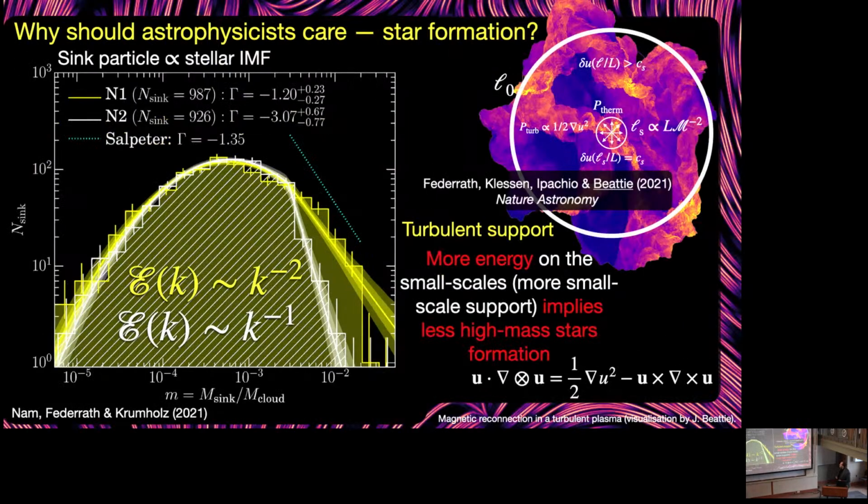Why should astrophysicists care? I'm not going to talk about this too much. I hope everyone just cares, because turbulence is a component of a galaxy, so we should be able to study turbulence as it is. But it also matters a lot for star formation. Like this beautiful study by Donghee Nam was changing the turbulent power spectrum from k to the minus 2 to k to the minus 1, and essentially showing that the entire IMF has a different high mass tail depending on what power you prescribe to your turbulence. So really it's changing the nature of turbulence support on small scales, which changes the nature of how the gas fragments, which changes the initial mass function of stars.